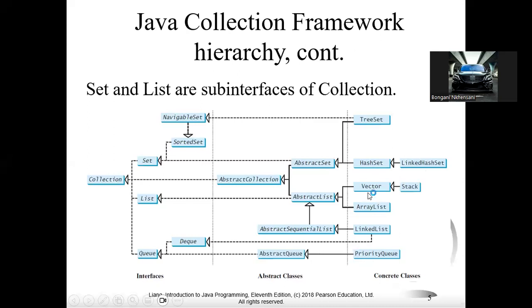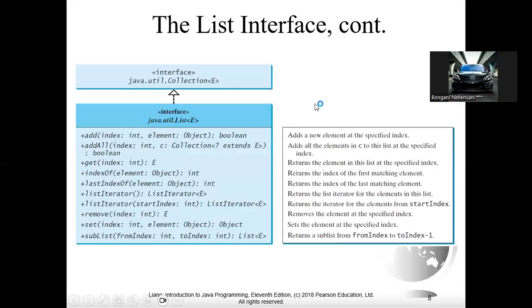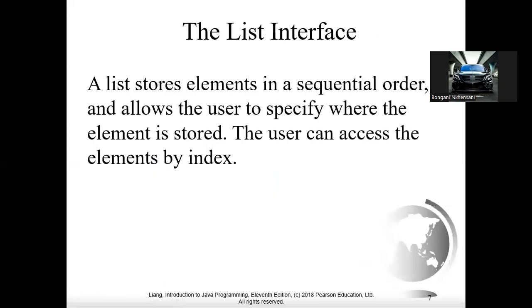And then we have a vector. It falls under the types of lists, you see? And we have an array list. So it means there is a similarity between an array list and a vector. And also there is a similarity between a tree set and a hash set. So you must be able to differentiate them. I think that there are even explanations here.